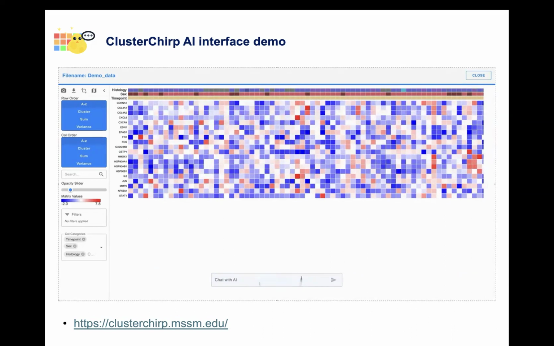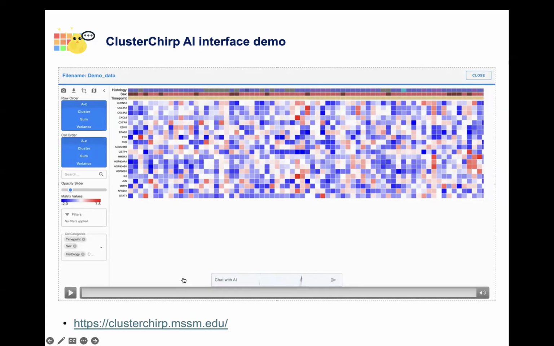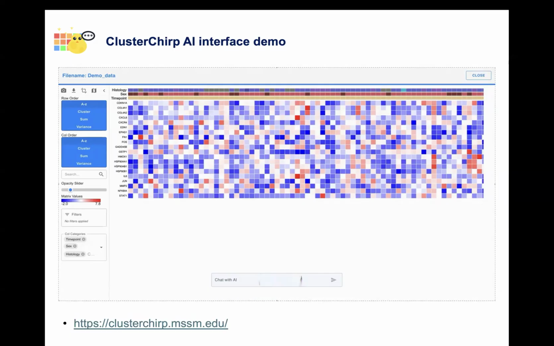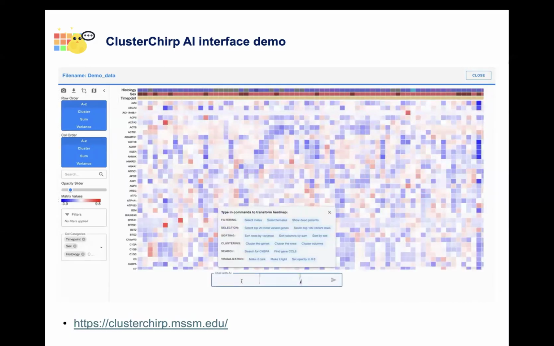So there are multiple different ways of filtering the data that you have. If this was proteomics data, we just map it to gene Hugo ID, gene ID. But if it's another type of data, we may not be able to map everything, but we can always try. And if not, you can always reach out to us and say, how about this annotation? And we'll try to accommodate that. So that's the chatbot interface.